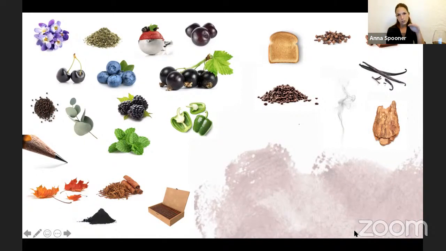And what it tends to do is soften those tannins. It softens the tannins, and it slightly changes how the acidity presents itself. So it's a little bit of an easier drink.